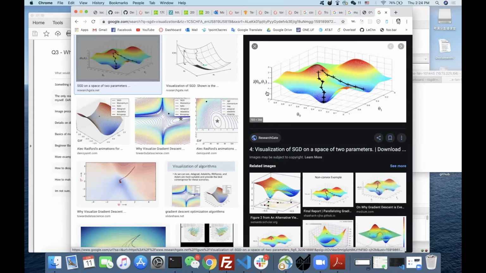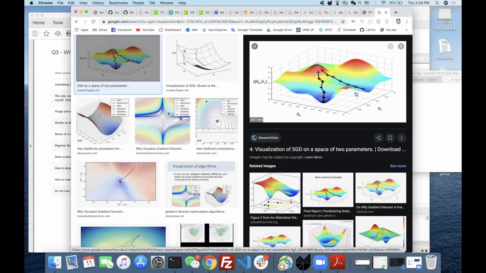There is only one out there, which is when theta 0 is 0.4 and theta 1 is 0.8. But for most machine learning tasks, we don't need the best. We just need something to work. If you use something else, it would also work, but not as well as that.